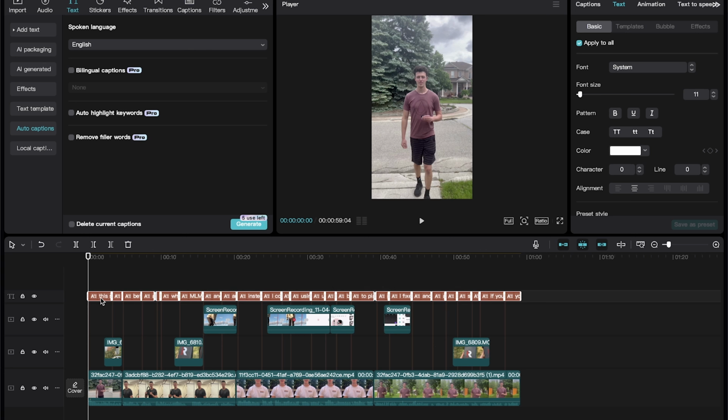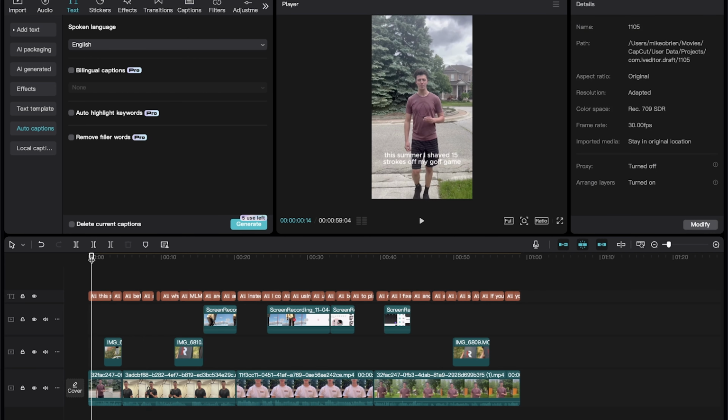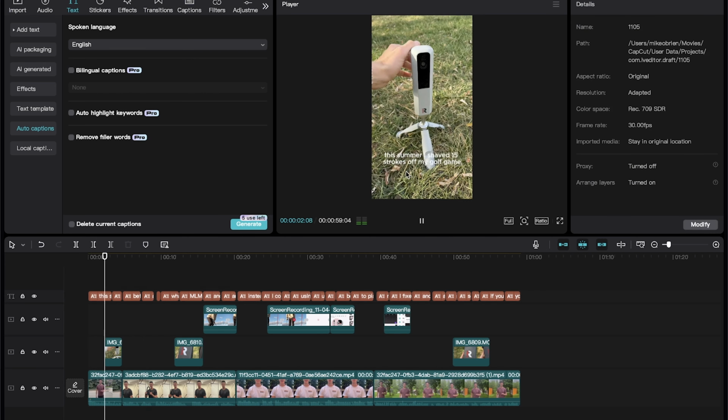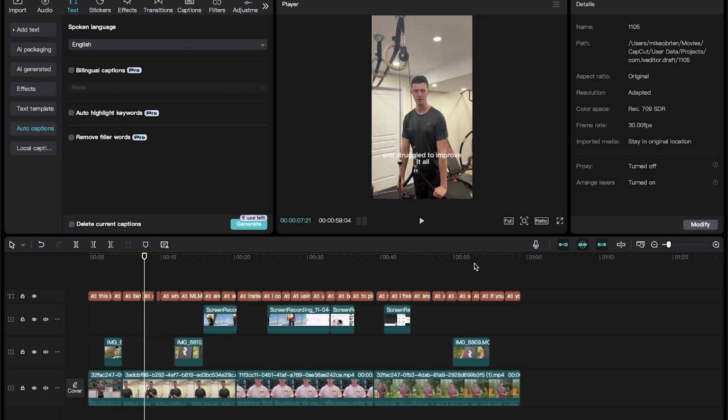So you'll see the captions right here. If I click on them, they pop up right there. We can change how they look. So if you click on them, so like on the right side, you can change the color. You could change the font size, make it bold, make it not bold, different things like that. And if you change one of them, it should change all of them. But let's leave it like that for now. Just fairly subtle. And you can see this automatically is based on what was said. It transcribes the entire video. So we could export this as a second version if we wanted to. So you can click on export and get the second version like that.